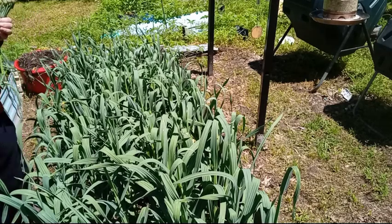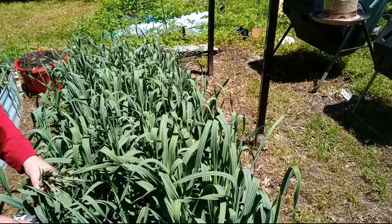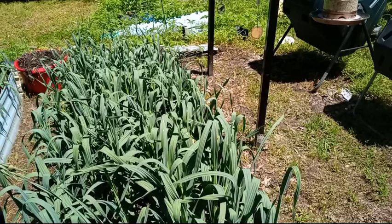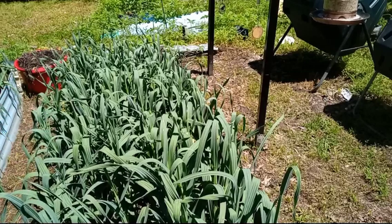Oh, they smell so good. Like I said, they're sneaky. You gotta watch them. I've got a few that are too small. I'm gonna let them get a little bigger.